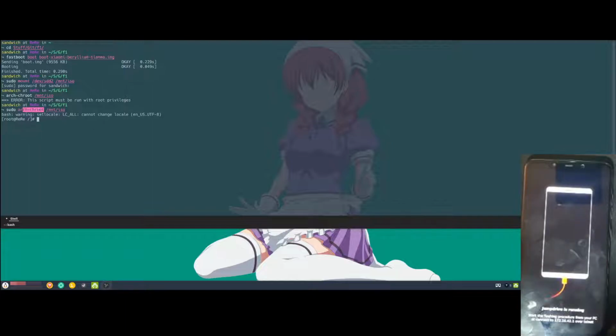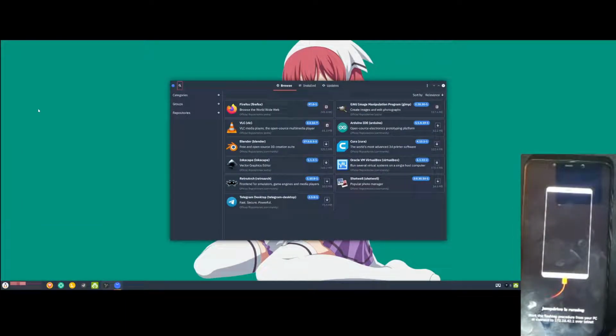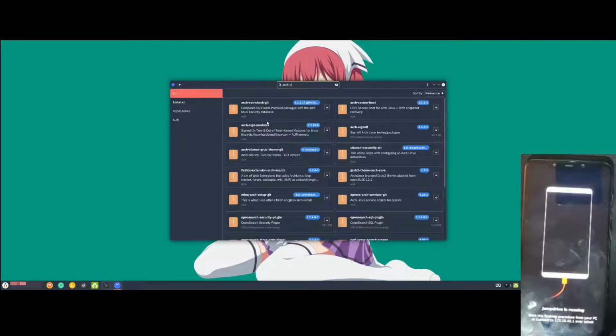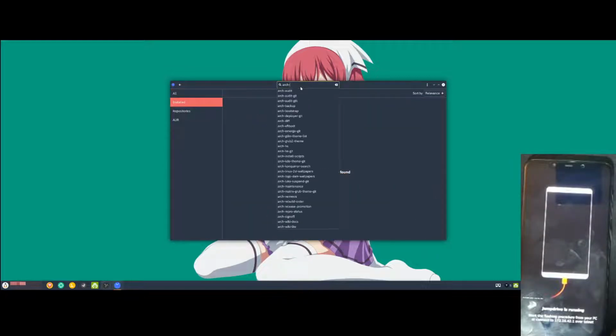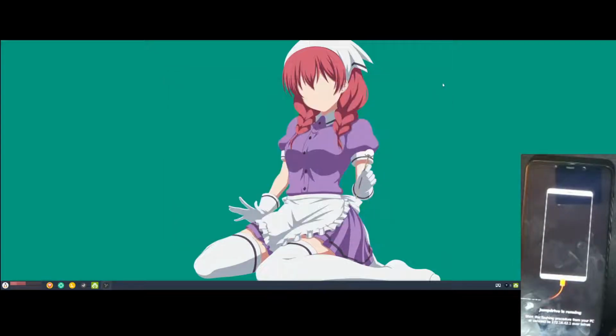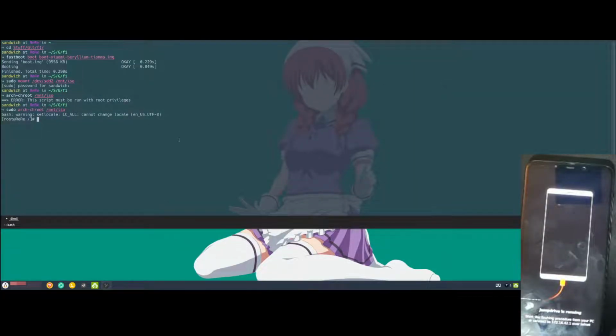If you want to use arch-chroot, there is a package called arch-install-scripts, exactly. This is the package that you need. And now we can do passwd and change our password to 1 or something.